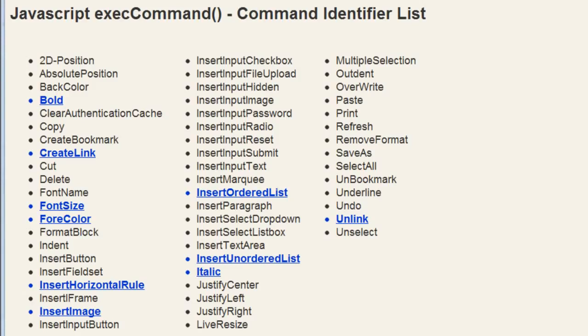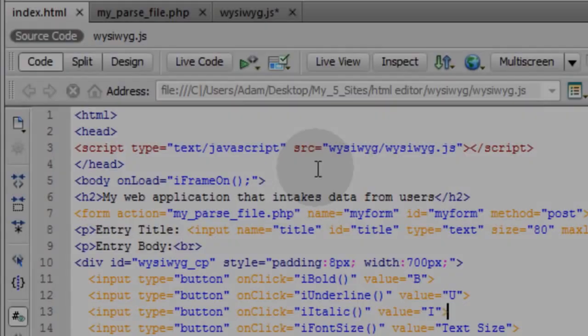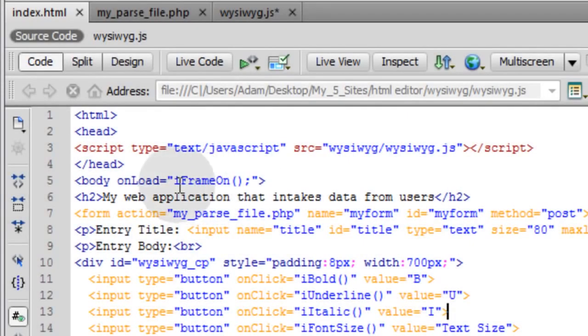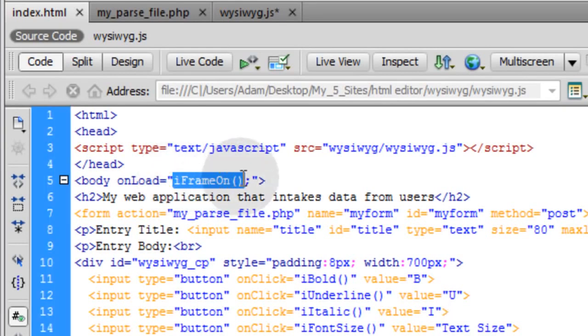So what we'll do is go through the HTML file we made in video 1 and start scripting out the JavaScript functions that its elements call one by one. If you don't know what I'm talking about, please watch video 1. Now within our HTML file, the first JavaScript function being called to run is this iframeOn function. So that's the first one we'll build.